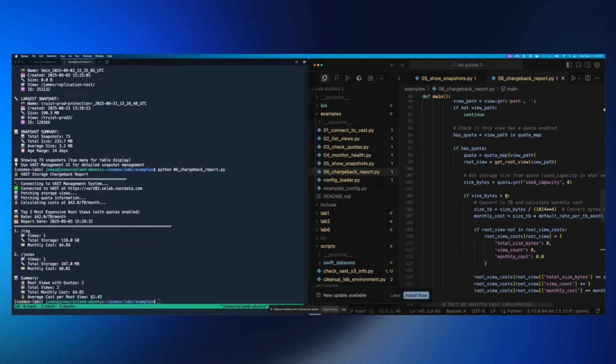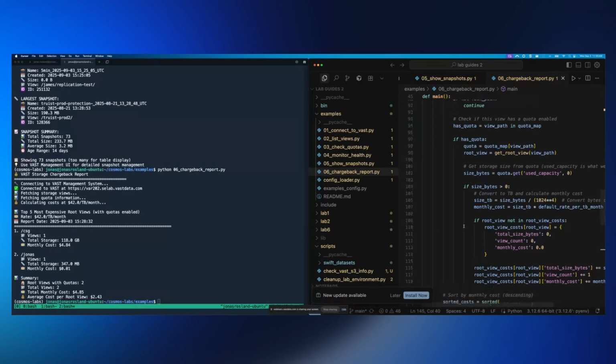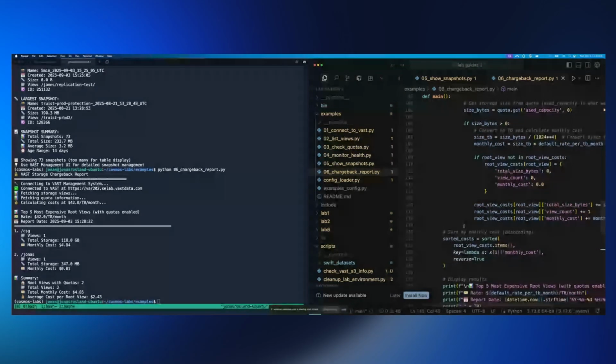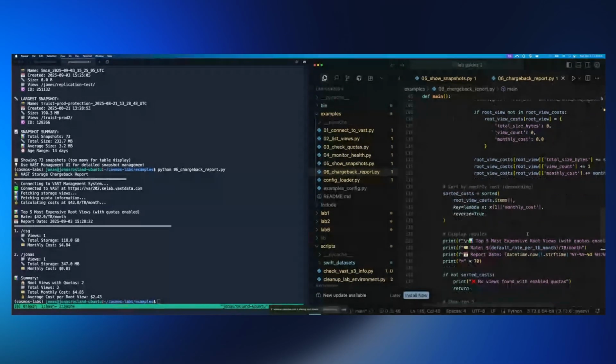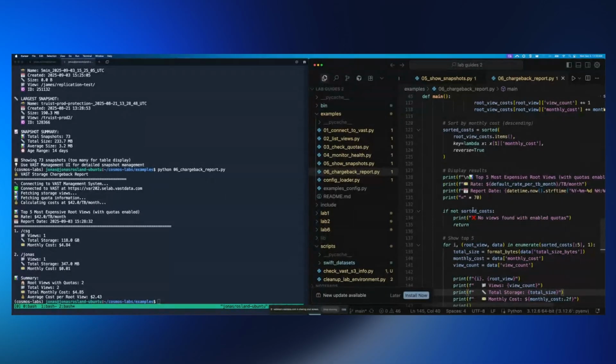If it's larger than 0, we can convert it to terabytes, gigabytes, megabytes, kilobytes, petabytes, exabytes, whatever you want. And then we list out the total size, the number of views that we have, and the monthly cost. So again, pretty nifty way to create a basic chargeback system.